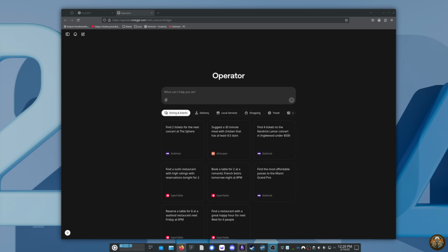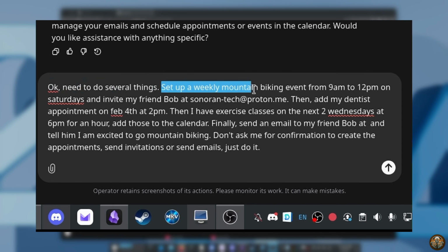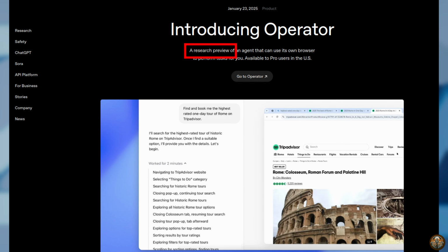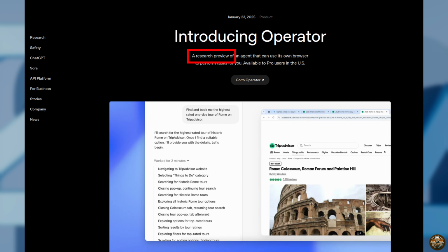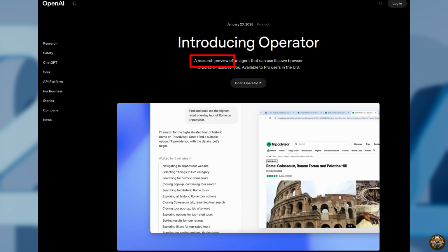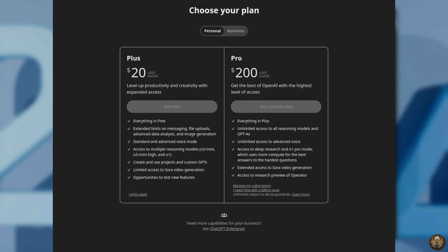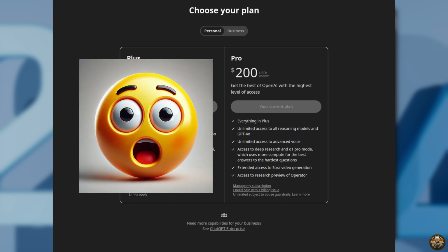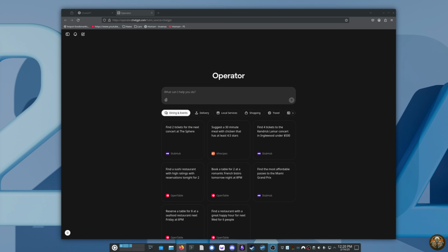It can do things like visit websites for you. It can take actions on those websites, etc. And in previous videos, we showed it doing calendar management, email, and a few other things. Now, it is not a release tool. This is available as, I think, a research demo as a part of OpenAI's very expensive $200 a month subscription. But I decided to pay that $200 and give it a try for a little bit just to see what this tool was like. And so this will be the last video in the series.